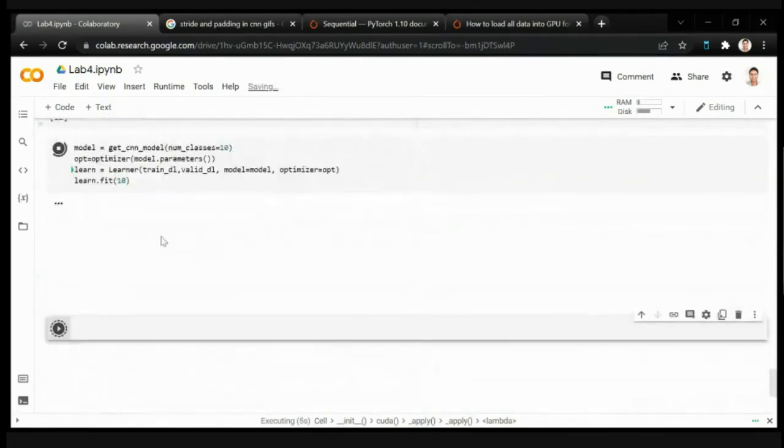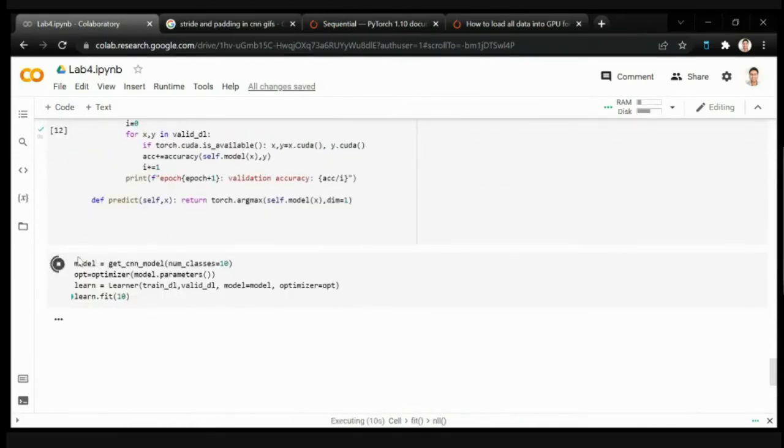Now look at this. It's still taking time. So there is some error, which means that we have not properly fed this into the CUDA machine. Take a look at what exactly is happening.